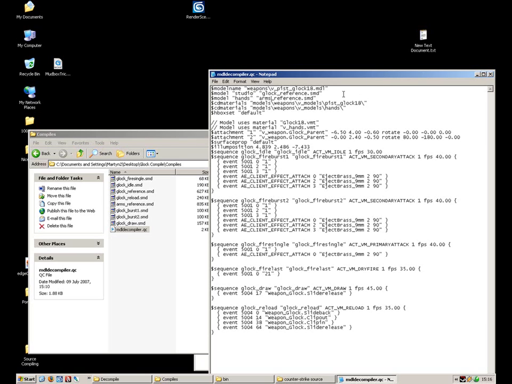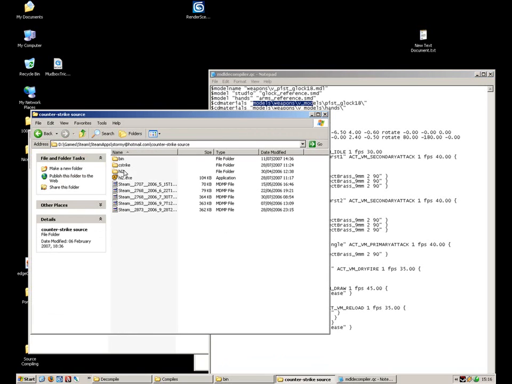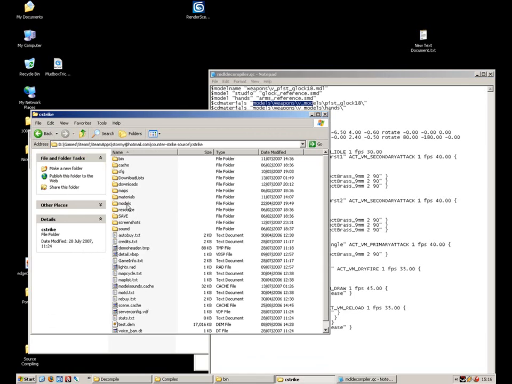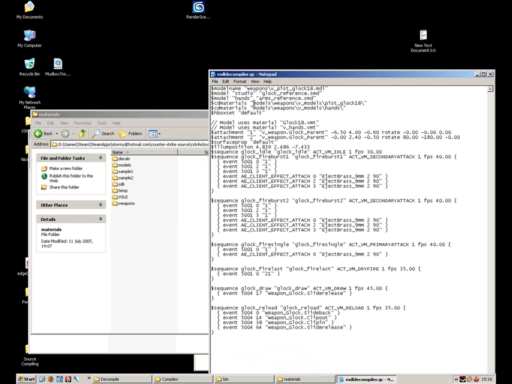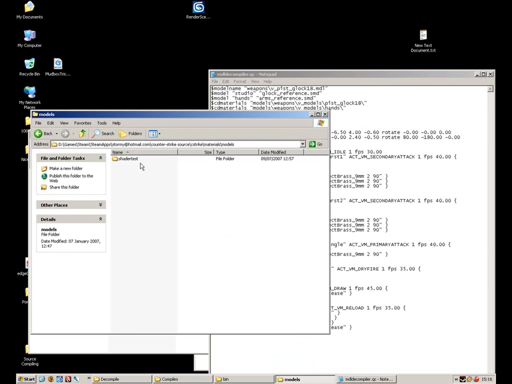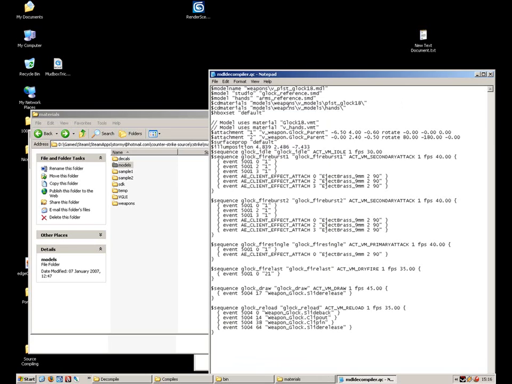Right, the next section is where the material is. What you'll notice is theirs is in models, weapons, V models. This isn't actually where we've put ours. So what I'm going to do is just change that. So we've gone into materials. You'd have to imagine that there's materials in the front of that. So those would be materials, models, weapons, etc. But ours is just, we want to take off models because we're in weapons.